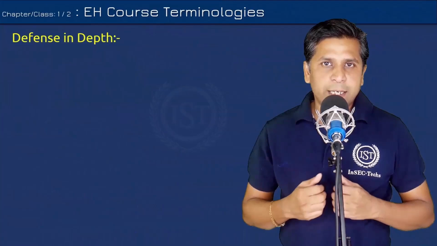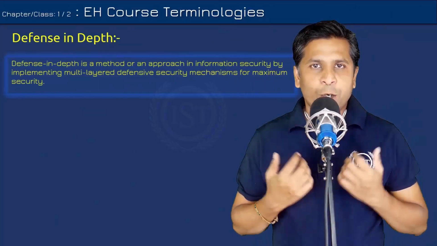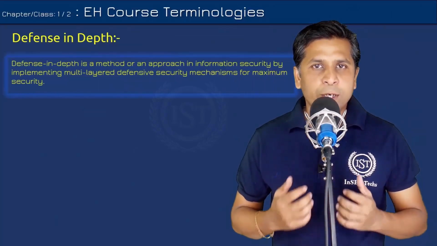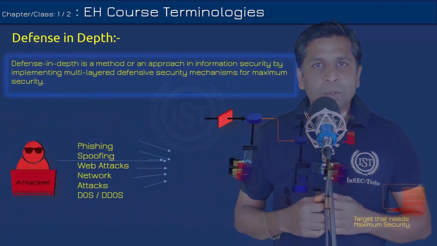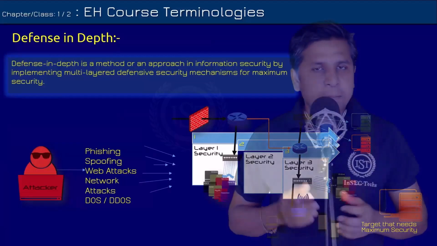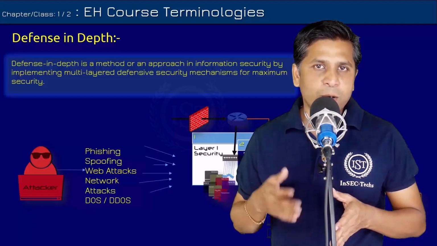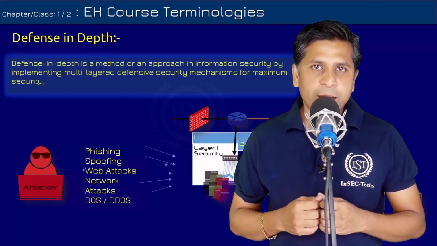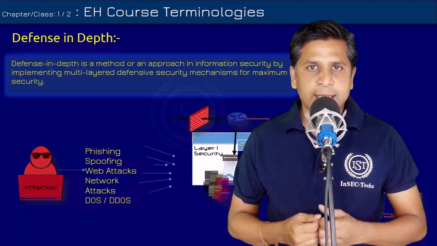Coming up next is DID, or defense in depth. What is defense in depth? Defense in depth is a multi-layer security model, or an approach where you implement security mechanisms, policies, or practices at different layers. So if an attacker successfully bypasses security at one level, he can be stopped, or the attacks can be mitigated at another layer or later layers. It is an approach with different security policies and practices in order to improve security and protect vital information from potential attacks.